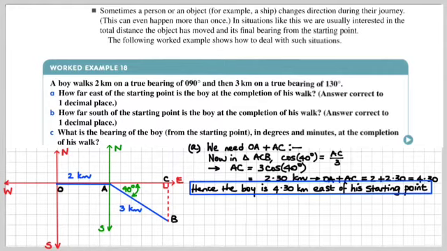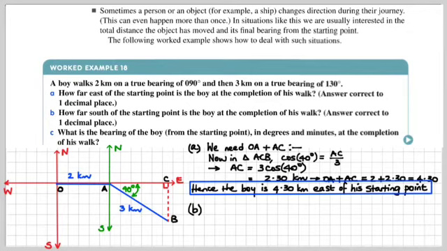I've worked it out to 2 decimals, as I say, but just don't get too hung up about that. Just give them the number of decimals that they ask for, okay? But I actually got a different answer at the end because I used two decimals instead of the 1 decimal stated in this question compared to the answer that was given for the question to 1 decimal place by the text. So it does make a big difference. You don't want to be rounding things off too much. Alright, so getting back to this, the boy is 4.30 kilometres east of his starting point at the completion of his journey. Alright, part B.